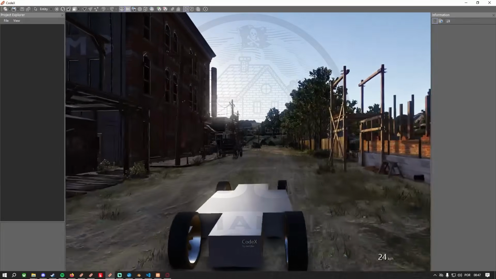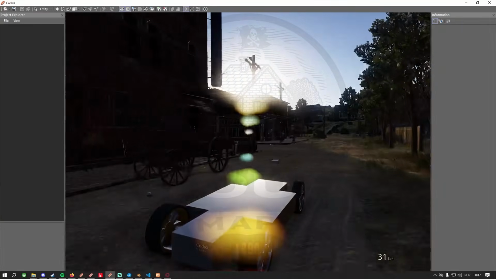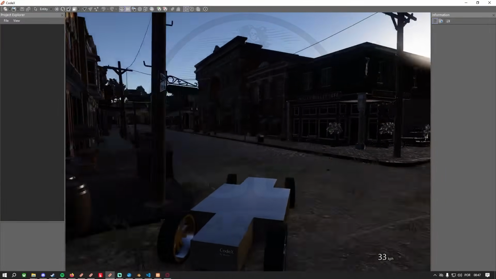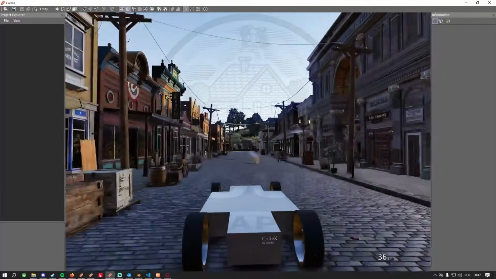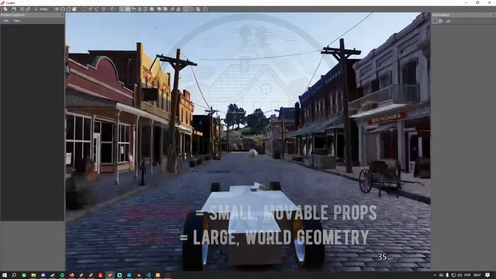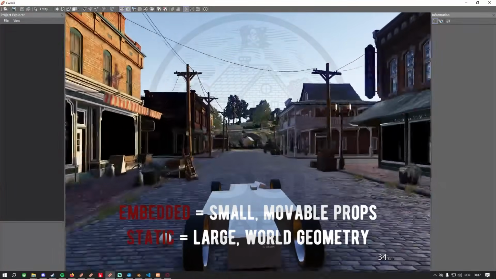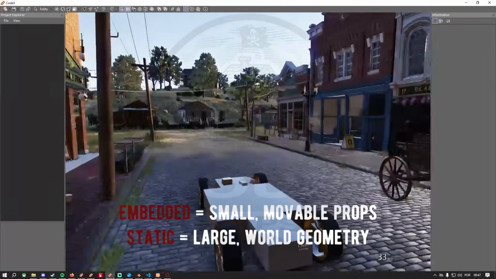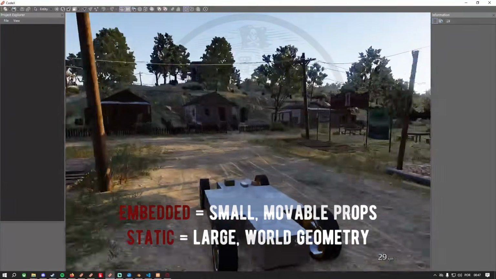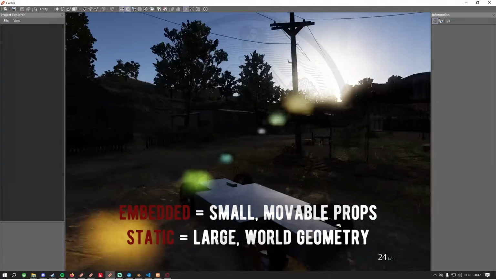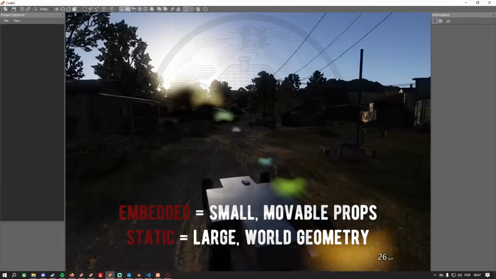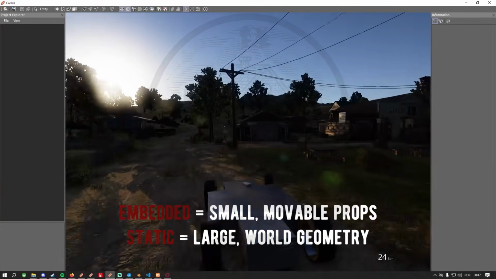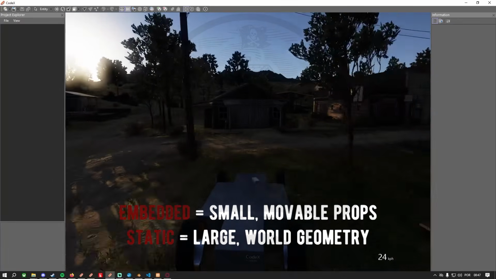Embedded collisions are inside the YDR model, inside a drawable, and the position comes from the prop, from a YMAP. Remember, embedded equals small movable props and static equals large and world geometry. If you are building towns, interiors or big regions, prefer static collisions. They are more stable, more accurate and better for server performance.